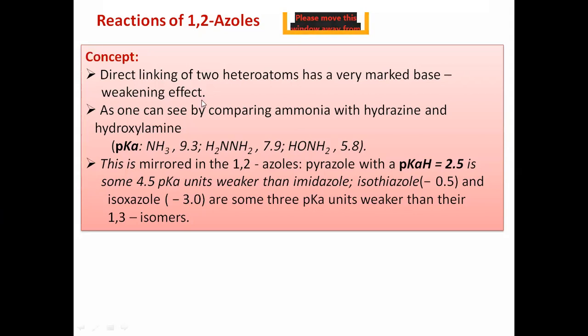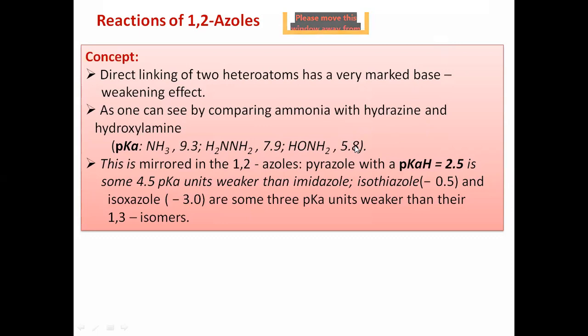Ammonia has pK 9.3, and hydrazine, having the direct bonding here, see, direct linkage between two heteroatoms, has 7.9, meaning less basic compared to ammonia. And if you go to hydroxylamine, again there is a heteroatom between the strong heteroatoms oxygen and nitrogen, and hence again the basicity decreases. So there will be comparative questions.